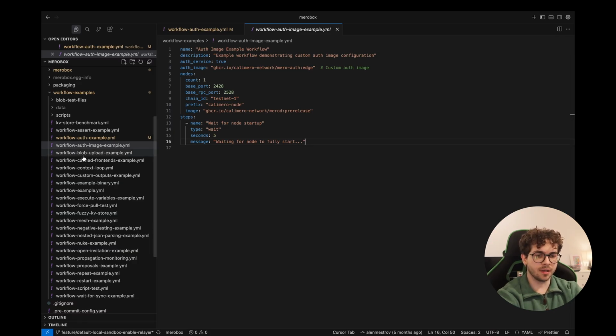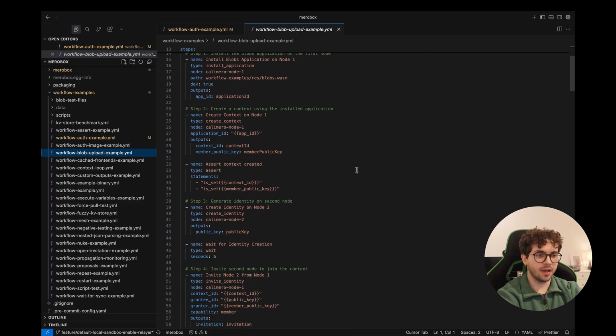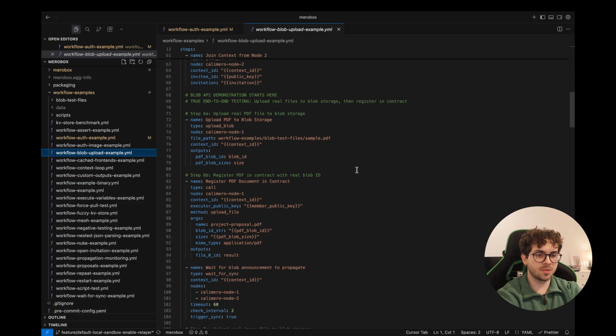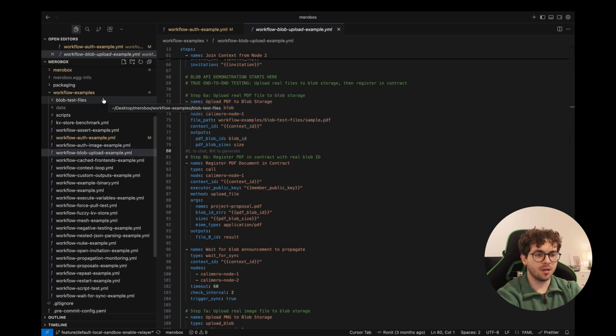So the next one is the blob upload example, and blobs are data types that are saved inside our nodes. So for example, we have images, text files or PDF files, and these are converted into blobs when stored inside the nodes, and they can be shared across the networks. For example, we have the Calimero Curb chat application, which is a chat application that has multiple channels, and there we also have upload image or upload file, so you can share your images or files as messages through the network.